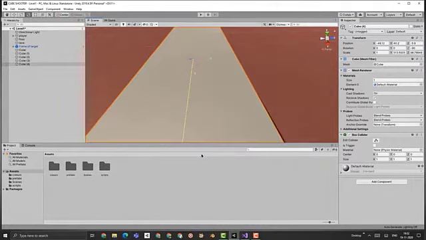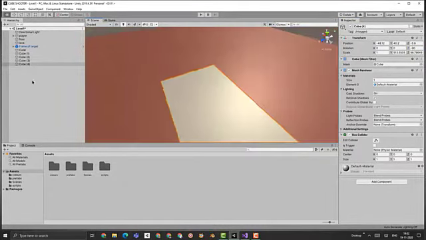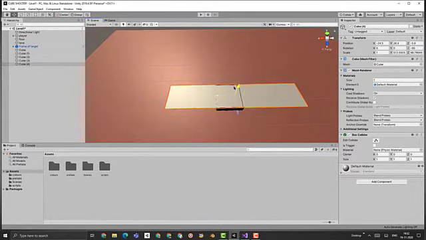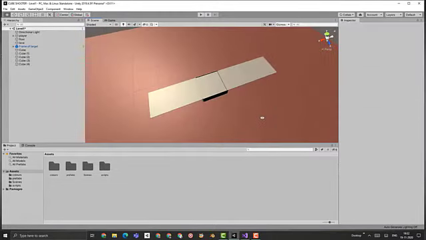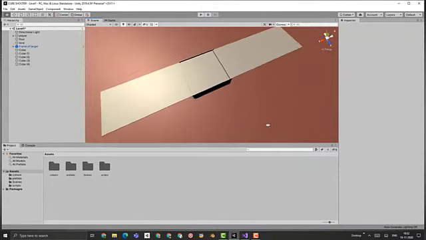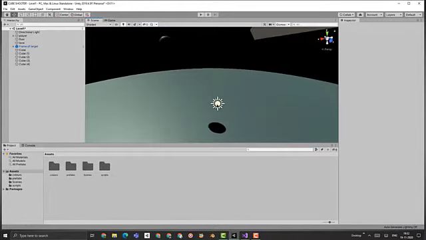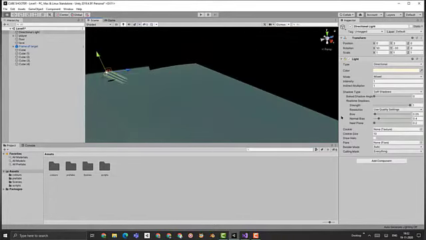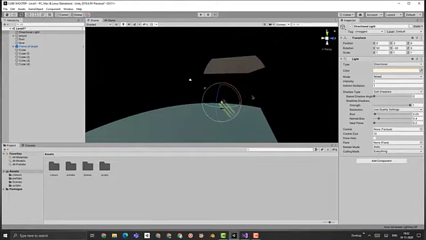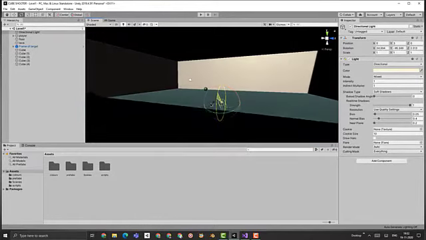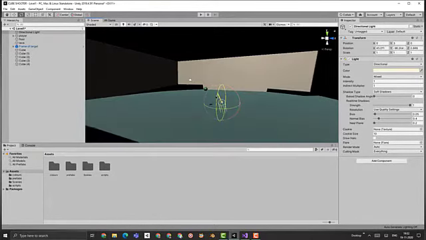And scale is actually, I think that's fine. Okay, that's also fine. Now, of course, it's still like that. Doesn't look good at all. So we can rotate our directional light in such a way that we can see everything.